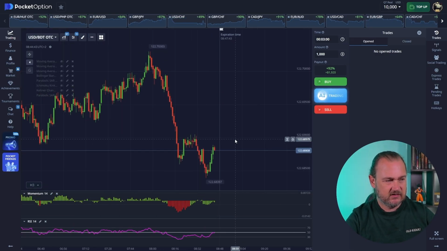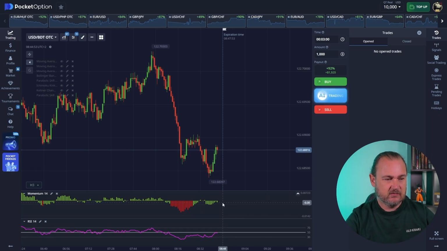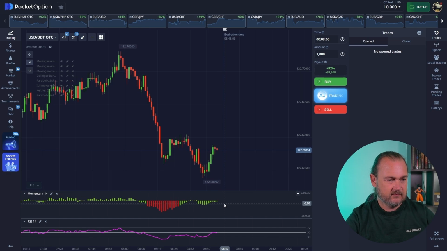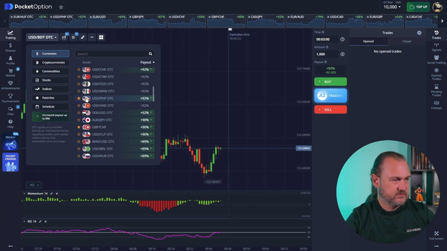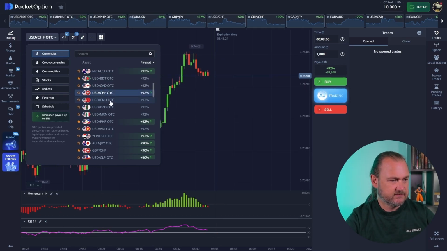This might give us an entry. We have a massive sell-off here, some pullback, further downward movement, and another pullback. RSI is testing the 50 line, but we're not seeing the momentum switch yet. I really would like to see the momentum just switch over, go bullish, and then come back down. That would be the best thing for us to see now. Zoom in a little bit so we can see when that actually goes positive. I'm just going to add this to our list, and we can come back to it in a minute.